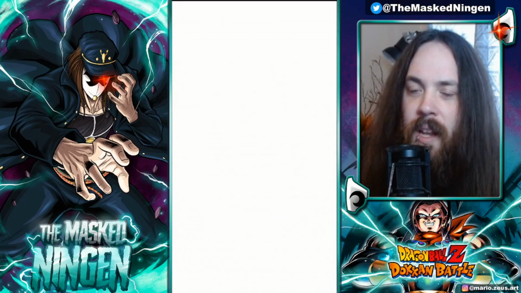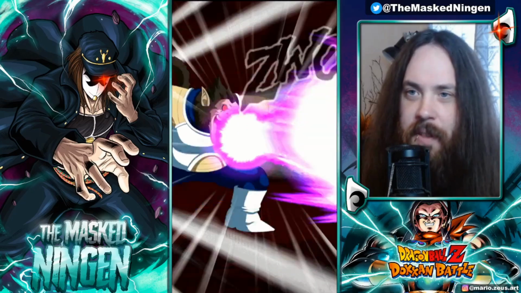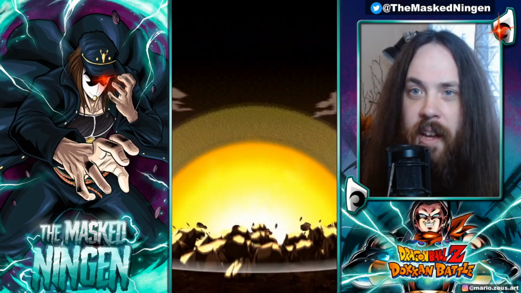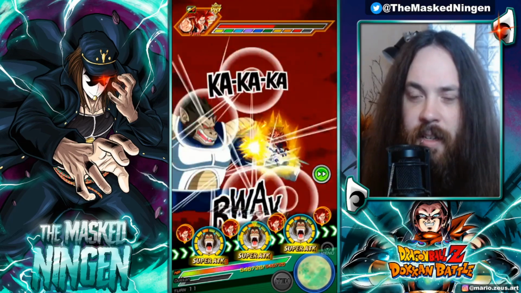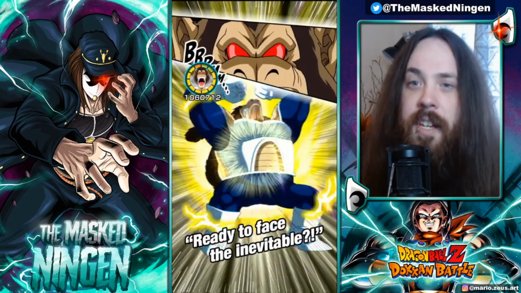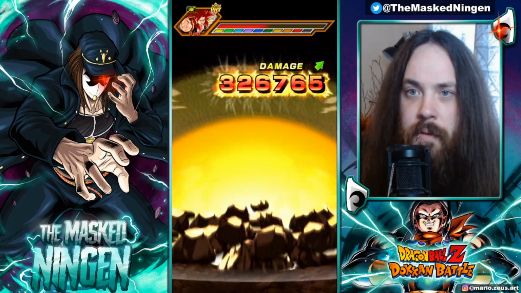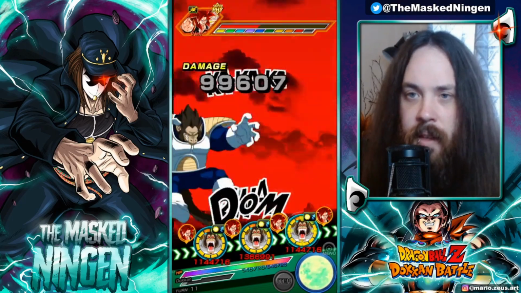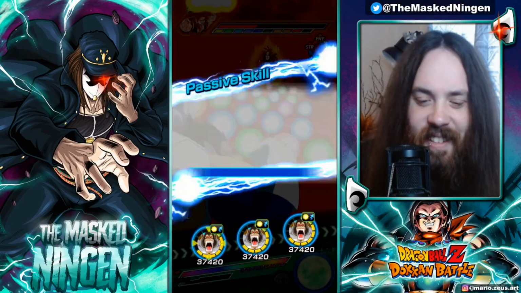But unfortunately, Great Ape Vegeta not exactly dishing out the damage here. We get an additional super, which is nice. No crit, so it's not exactly doing crazy damage. Transform back. Oh, we got the additional, so that was only his second attack. Okay. So third and final super for Vegeta. Unless the additionals again. Nope. Alright. Transform back, please. Oh, God damn it.